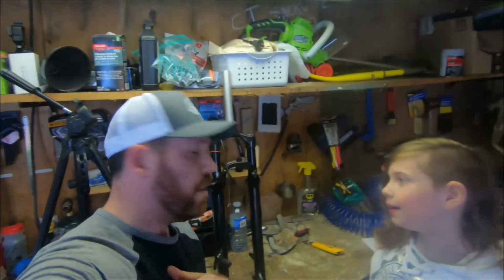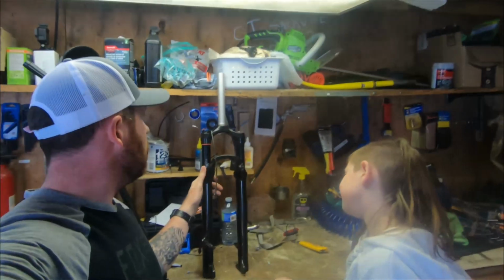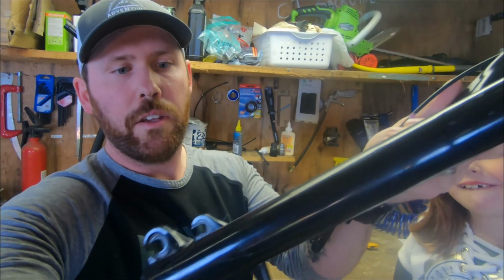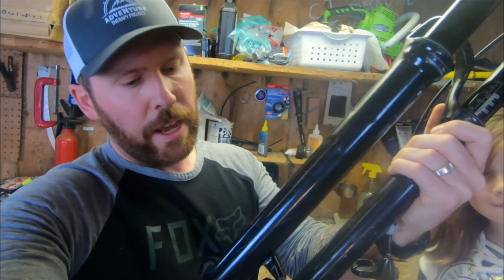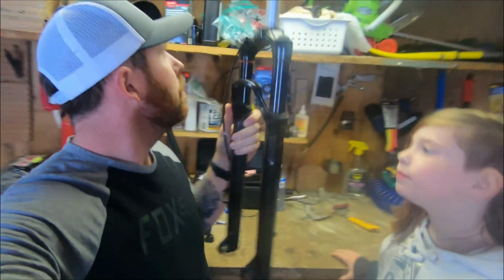Alright, so we got the old graphics off there. Pardon the use of the X-Acto knife, but it was the easiest way to get them off. Now we're left with just black lowers. I could clean off the sticker goo and shave down the outline, but I'm going to use that outline so that I know where the new stickers go.